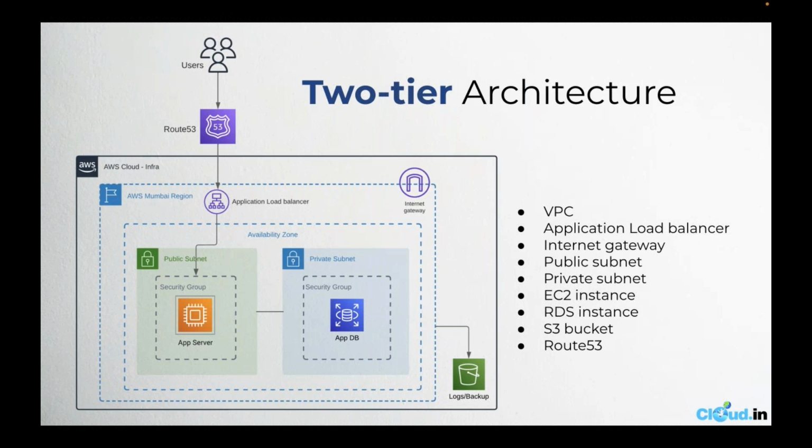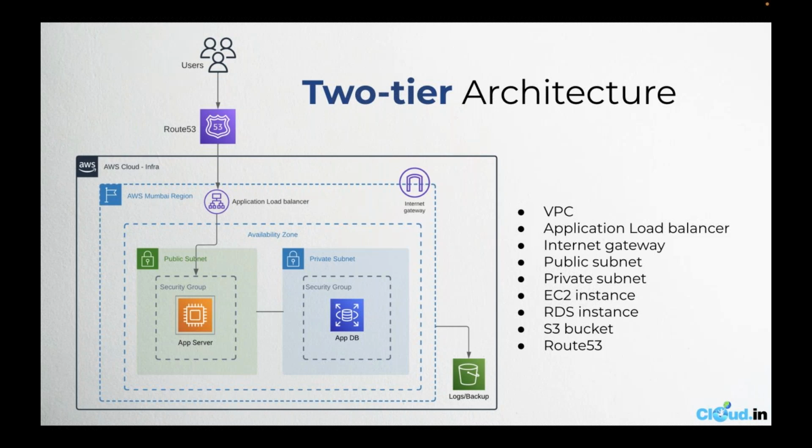Okay. This is just a sample two-tier architecture, to showcase how the design is implemented in the cloud. We have a few components named here, like VPC, virtual private cloud, which is nothing but an isolated network where you launch the resources. Next is the load balancer, which is used for load balancing, or redirecting to your application server. Next is the internet gateway to provide public access.